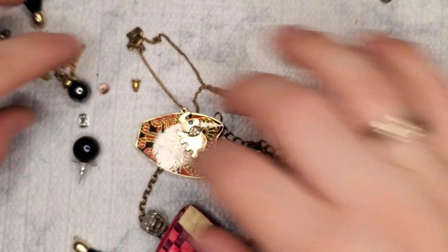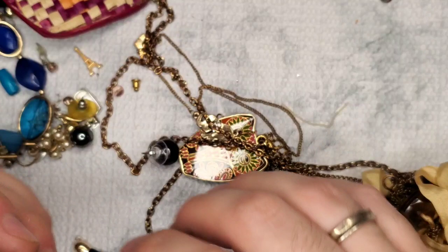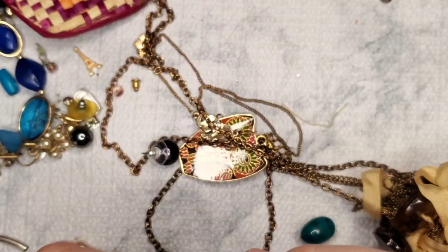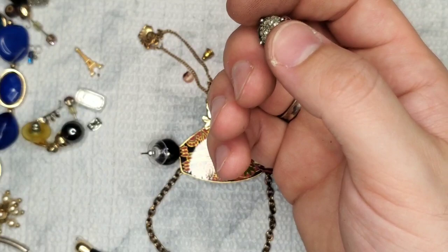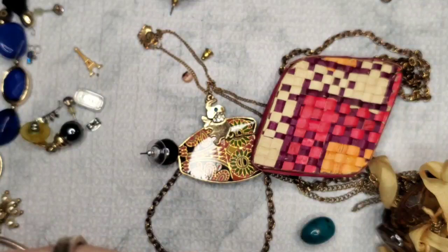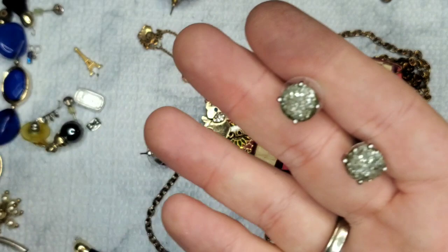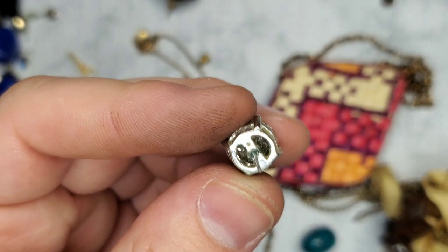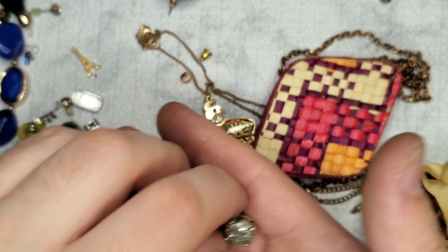Okay. What else do I have that I have not? Oh, this looks like maybe Kate Spade. I believe we have a Kate Spade earring, and though I do not see the match, we do! Let's see if this one's marked Kate Spade. I think that's the Kate Spade emblem in there. Kate Spade earrings are sometimes marked with just a spade, and it looks like there's a spade right there. But because they're so dirty, I can't tell. But Kate Spade, possibly. Yay.